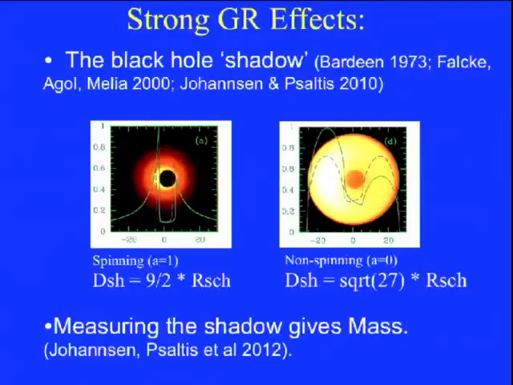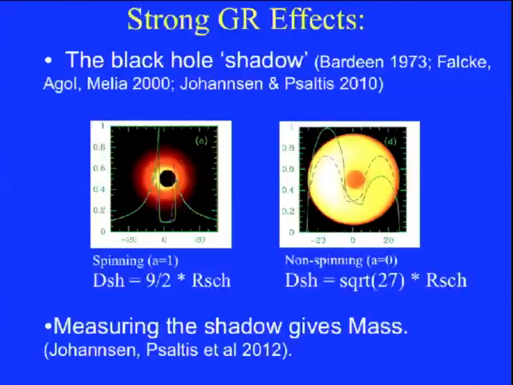Well, if we did this, then we'd see strong GR effects. So the first thing we would see is the shadow of the black hole, because when you have a luminous soup and a black hole is embedded in that soup, the light rays that leave behind the black hole circle around to our line of sight. And you wind up with an annulus or a ring at what's called the last photon orbit. This is the last orbit that light can travel on before it gets sucked in forever. And it happens whether the black hole is spinning or whether it's not spinning.